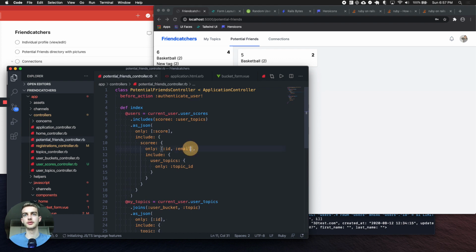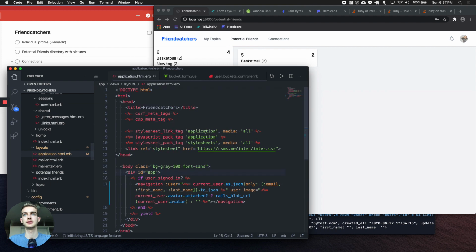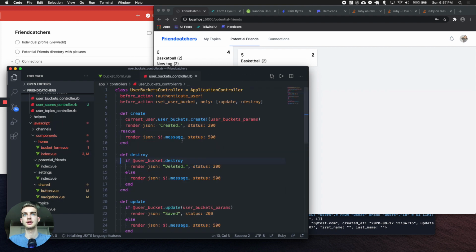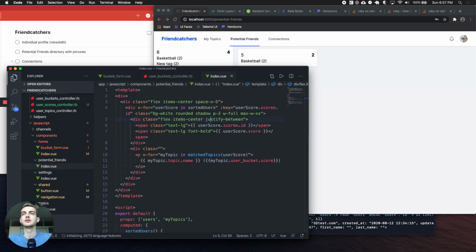So now what we just need to do is pass through each person's new information. So their first name, their last name, and I think that's it. Yeah. Okay, so now we can access those in potential friends index. So let's see how this looks.